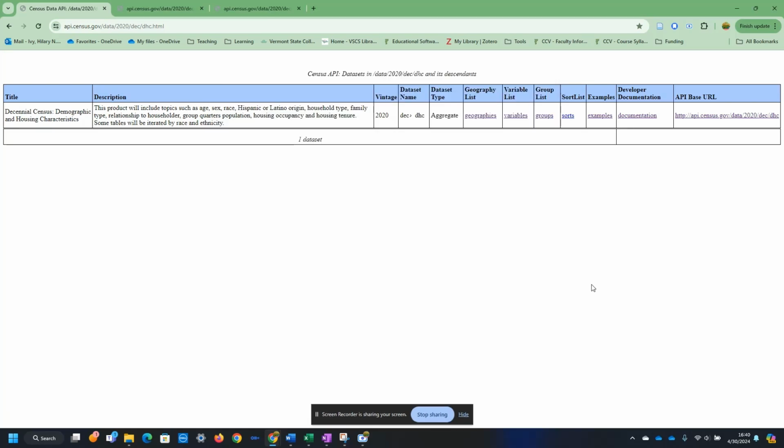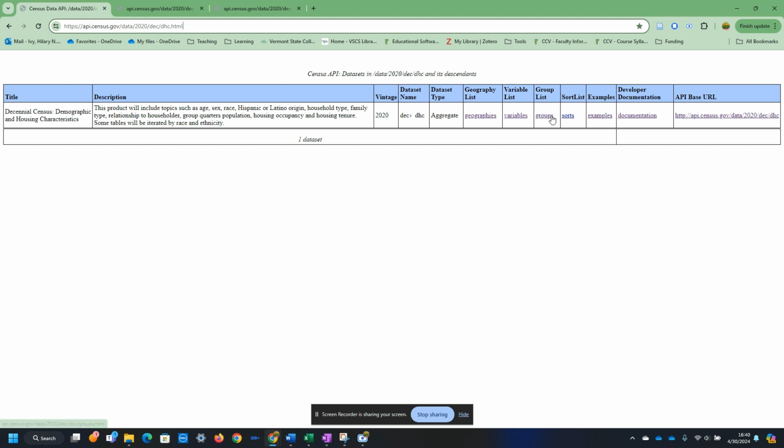All right, folks. So we have navigated to the census site. We have found the API-based URL endpoint that we are interested in. We've navigated to it, and we have added our .html to land us at this lovely little page where we have some information about this data set that's available to us.